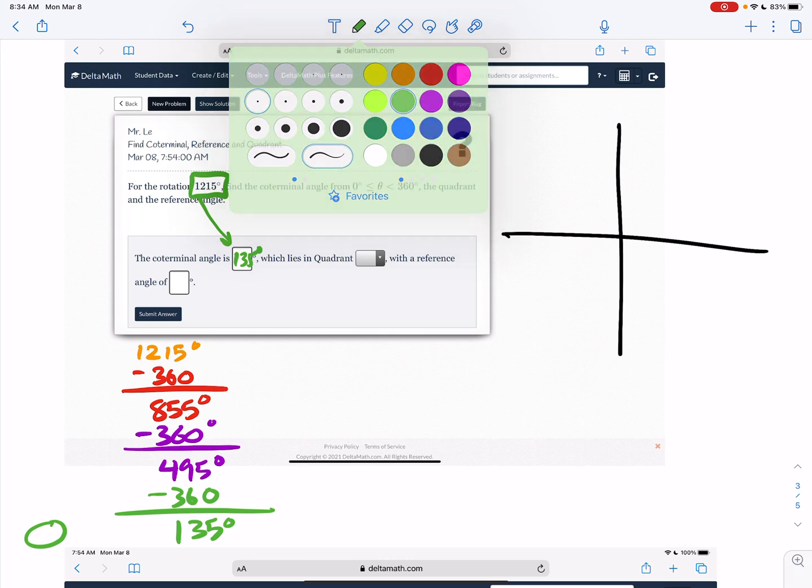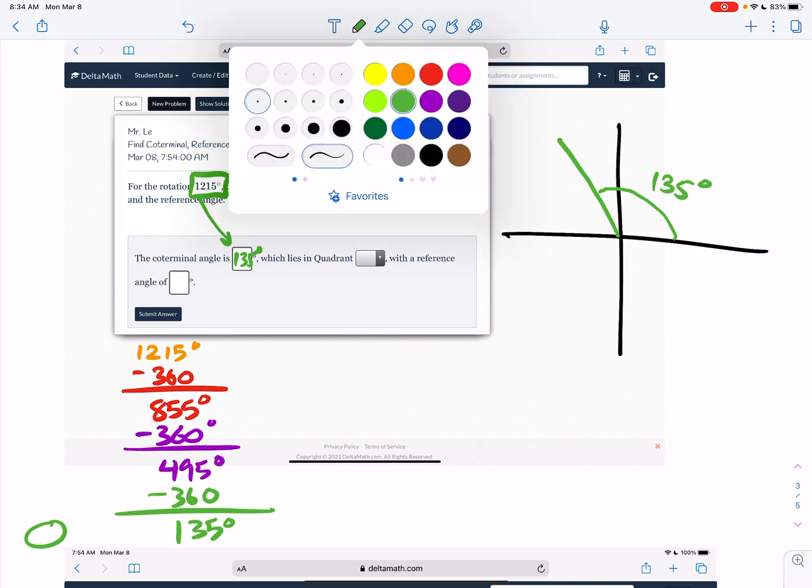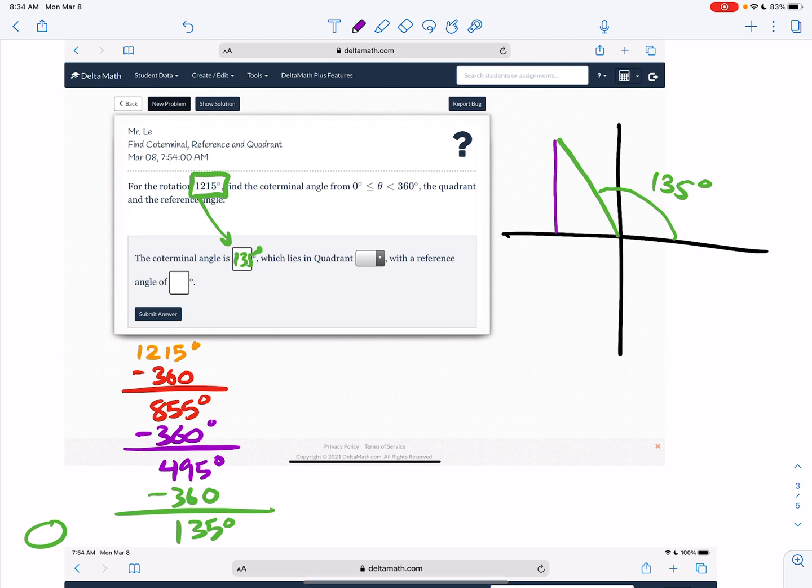135 degrees somewhere in quadrant 2. Okay, so you draw it out, make sure that you guys do, and then you're going to hug the x-axis. Now, I know a lot of you are going to try to skip this drawing part. I highly encourage you guys not to, okay? I'm all about efficiency, but when it comes to reference triangles later on, you're going to need to see it, okay? You need to be a very visual person in this aspect, okay?